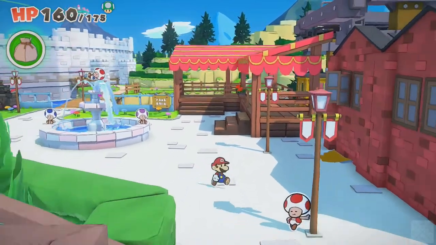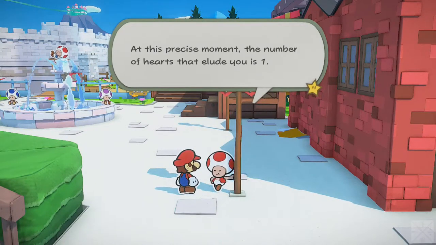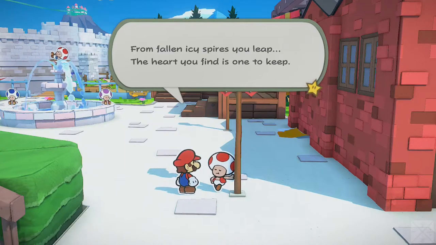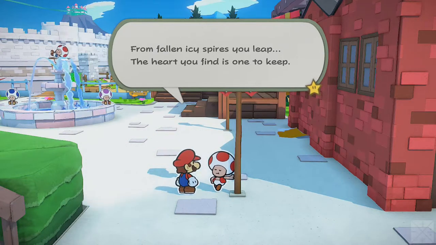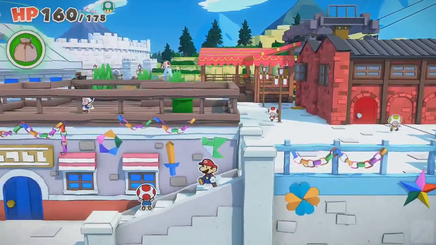While I'm shopping, I wonder if the accessory shop has the rest of the gold protective items. The number of hearts that elude me is 1. Really? I could get a max HP up, huh? Fallen icy spires you leap, the heart you find is one to keep. That means either the Ice Vellumental Temple or the ice section of the Great Tower. Well, I can worry about that later.